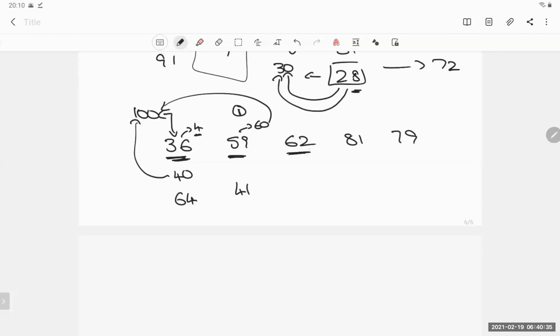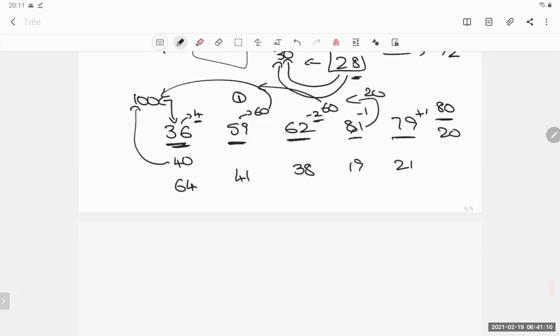Okay. So when you have 62, you get it lower. When you have a number less than 5, like 61, 62, 63, you bring it lower. I need to subtract 2 from this, so it makes it 60. I need to add 40 to 60 to make it 100. I subtracted 2, so 40 minus 2 is 38. 81: subtract 1, it becomes 80. 80 plus 20 is 100. So 19. 79: I need to add 1 to this. It makes 80. I need to add 20 more to make it 100. So the answer is 21.